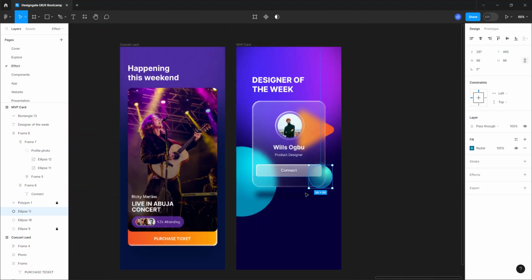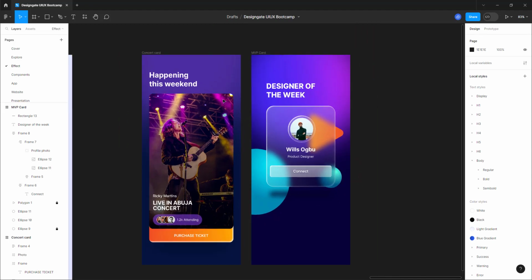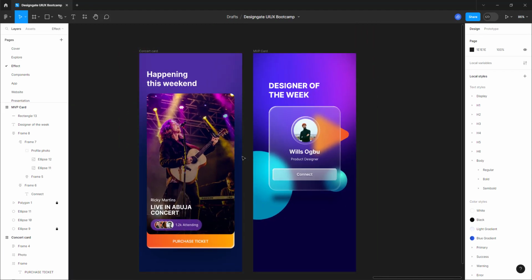So now we have these two effects, and you can see that by applying them you can make your design pop. But like I said, you have to make sure you use all these things in a very subtle manner. If this were a project I'm working on, I might still take some time to tweak these effects till they have that perfect balance.